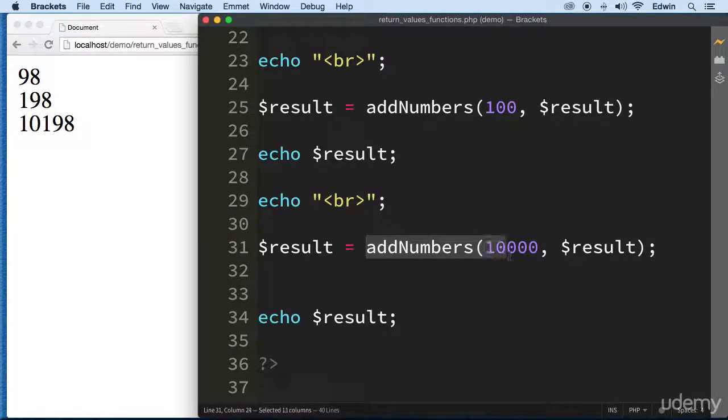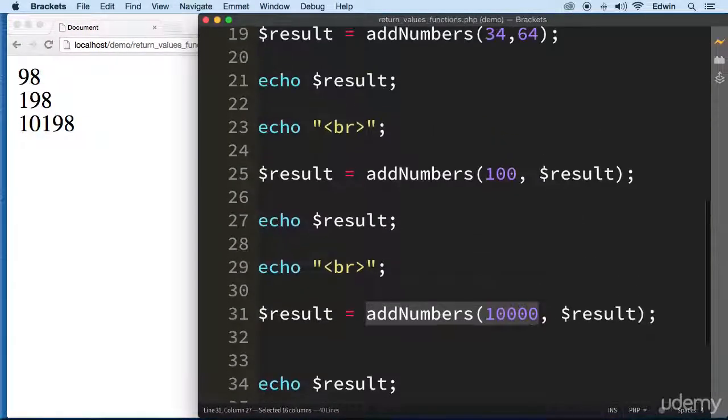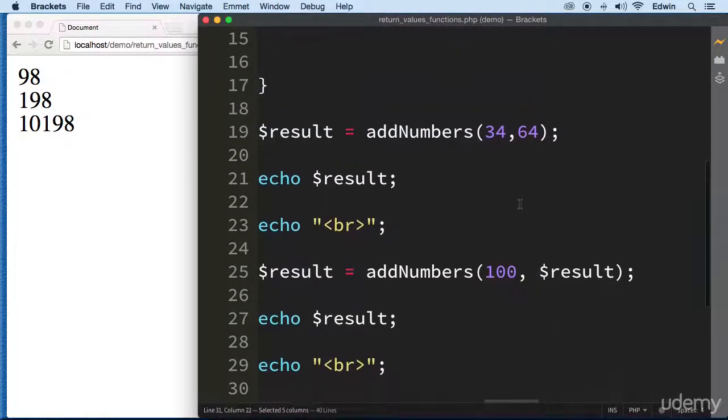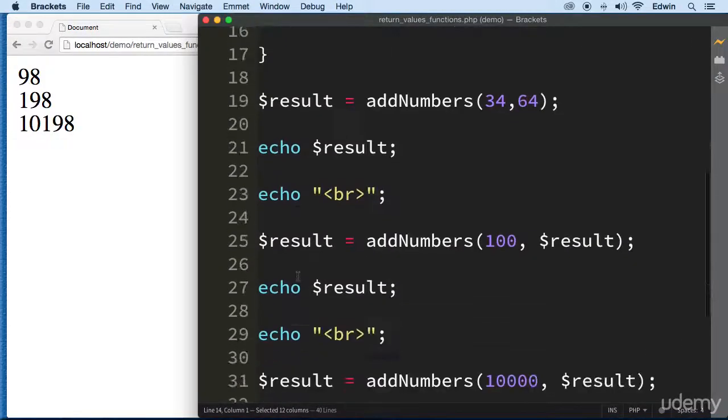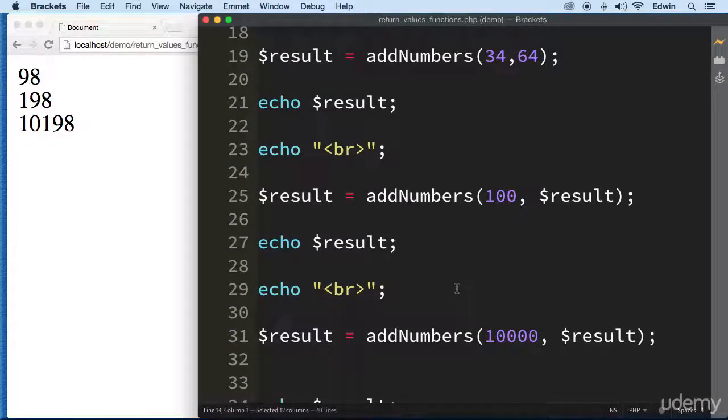Remember, this function just adds up whatever we put here, and it will add it up to whatever we give it. All right, just know that. So you see how flexible we can make our functions, how more extendable we can make them, right? Just by returning the sum, the calculation, returning that value out of the function, we can do many things with it. All right, and imagination is the limit to what you can do with this type of functionality.